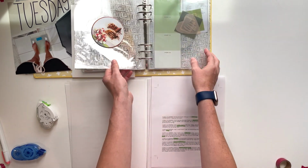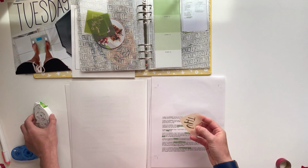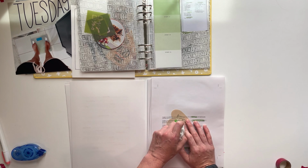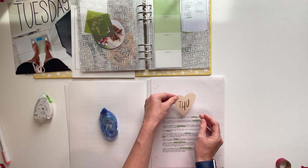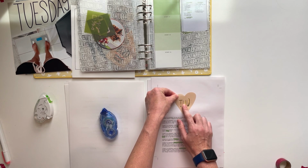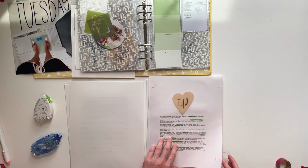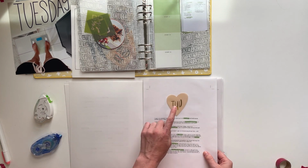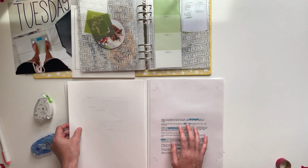One thing I do want to point out is that while I'm adhering these hearts down, I'm using this vellum glue tape rather than the Tombow permanent adhesive I generally use. That's because the Tombow adhesive is blue, so if you put it behind vellum, you can see it through. You can see it through here, but that doesn't matter because I'm going to crop these out. But this one, you will be able to see it, which is why I'm using the vellum adhesive.